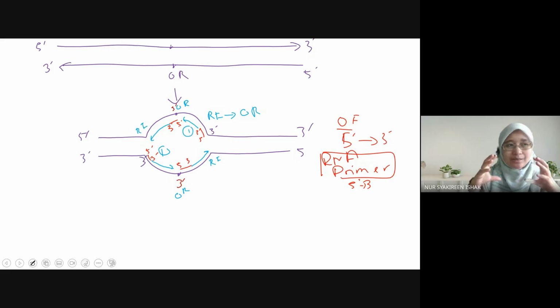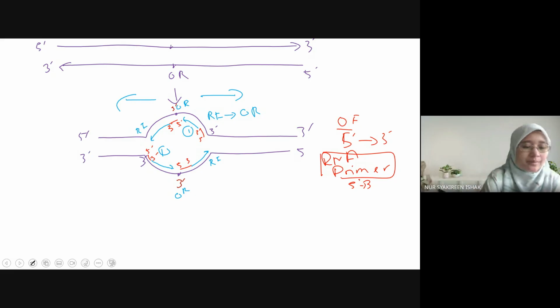This is the initial phase where the replication bubble starts small. So as the DNA replication proceeds, the replication bubble will get bigger and bigger, kan. So replication bubble akan membesar. Saya padam ni sebab dia take space. Origin, here is the origin of replication. So sekarang ni kita nak imagine the replication bubble getting bigger.